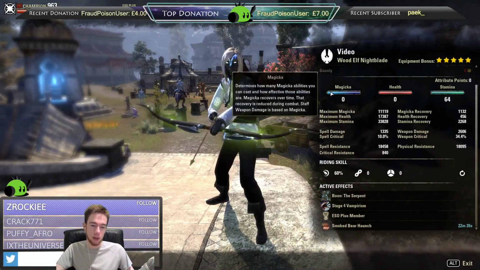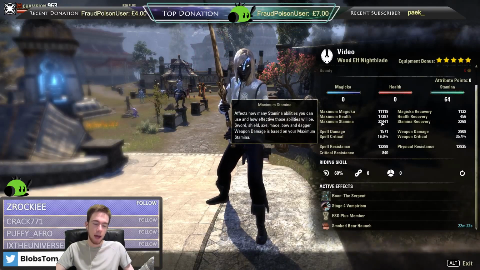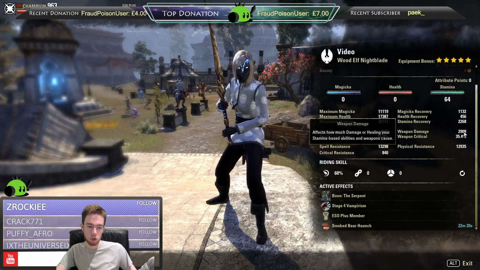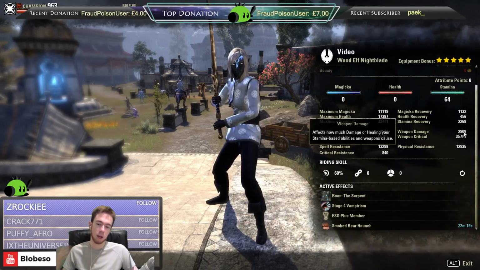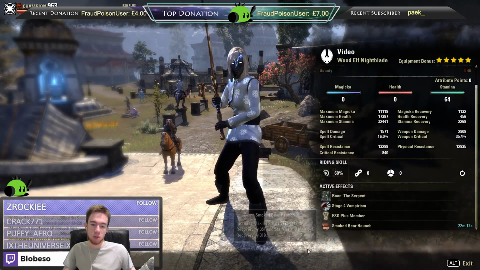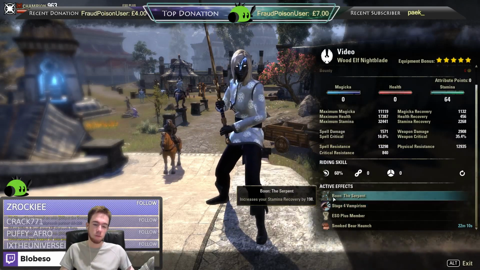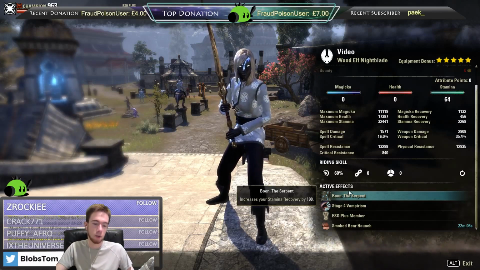Our stamina pool then on our back bar is 33.8, front bar is 32.4, and our weapon damage on the front bar unbuffed is 2.9k, fully buffed it is 3.4k, plus our bow, which is going to add a bit more, which I will show in a sec. Mundus, we're using the Serpent. I think it's just too good for no CP. Again, Battlegrounds are what I'm going to be making builds for. No CP, you want that Mundus every day.